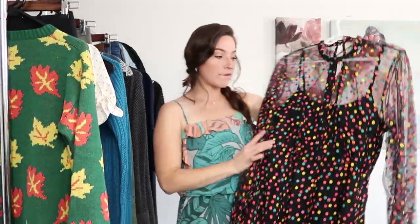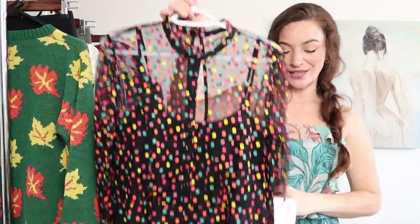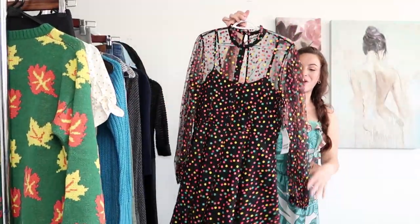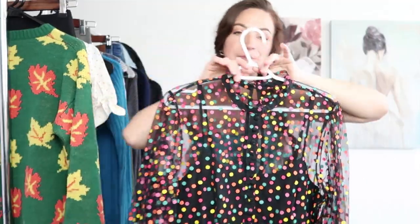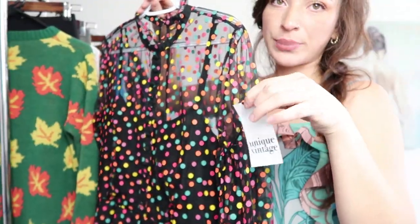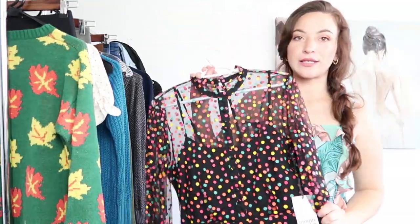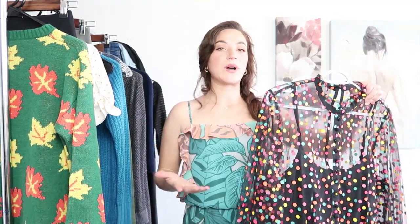Next, this actually already sold for $40 like two days after I listed it. I picked it up solely on style because it was brand new with tags and it has everything that's trending right now. It's super colorful and I like the little Victorian high neck style. Just a cute little rockabilly dress from the brand Unique Vintage. I picked it up solely for style as well as because it was brand new with tags. I would add the keywords: pinup, 50s, 60s style, Victorian, bold, statement. There are so many tags you can use for your item to be more visible — that's probably why it sold so fast.